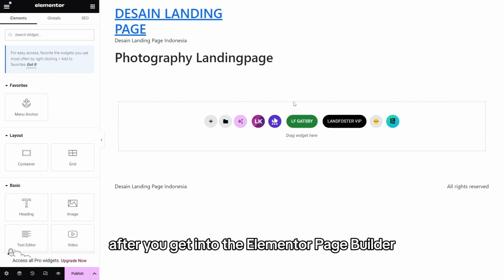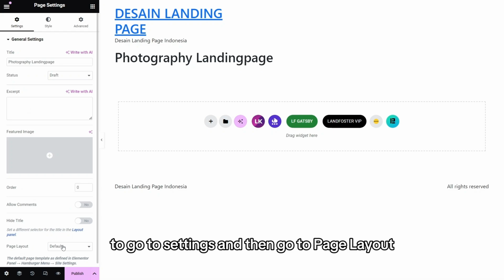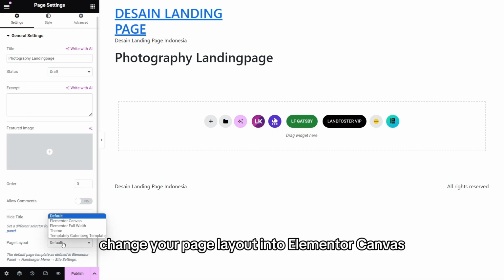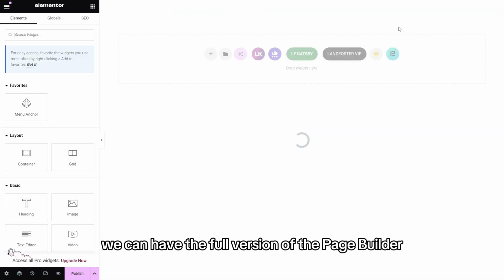Okay, after you get into the Elementor Page Builder, go to the left corner here to settings, and then go to page layout. Change your page layout to Elementor Canvas, so we can have the full version of the page builder.